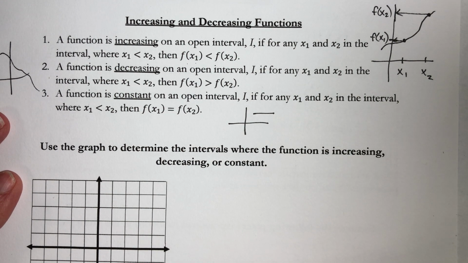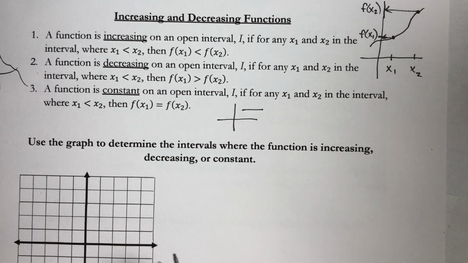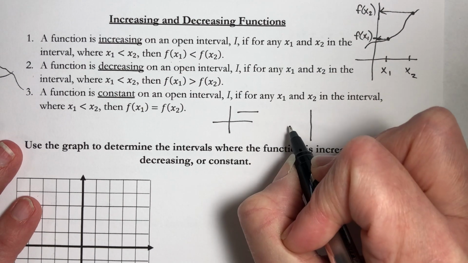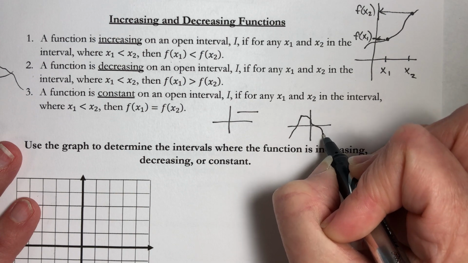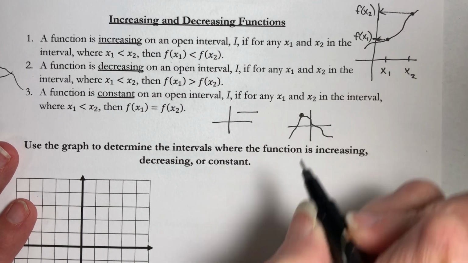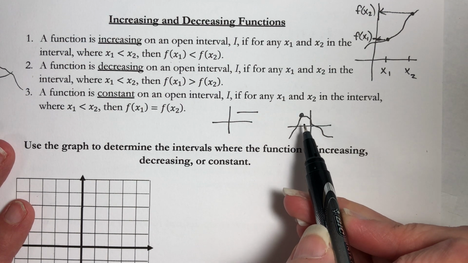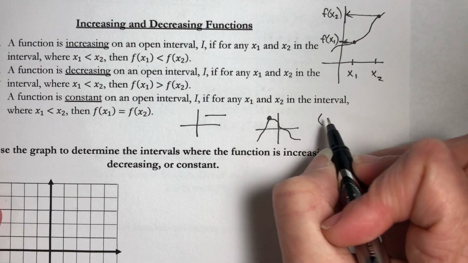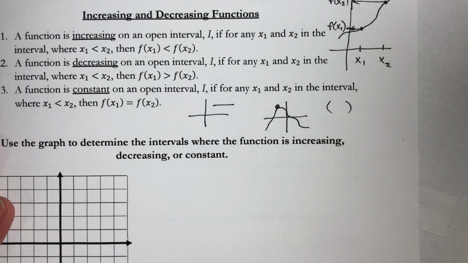Okay? Now we say open intervals, and that's because when we're talking about where something is increasing or decreasing, you don't include, so let's say this is increasing and then all of a sudden it starts going down. Right here where it changes directions, you can't say whether at that one point if it's increasing or decreasing because it changes there. So that means we're always going to use parentheses. We're never going to include our endpoints, okay?